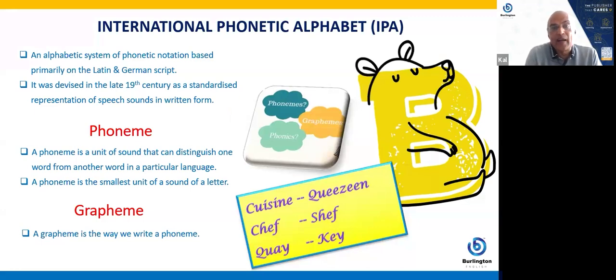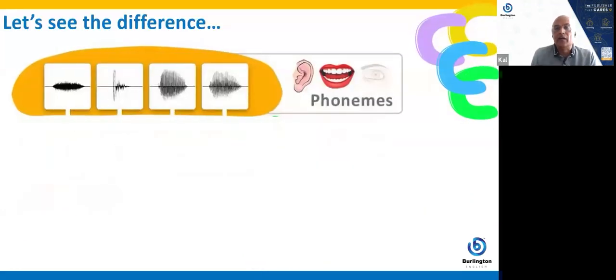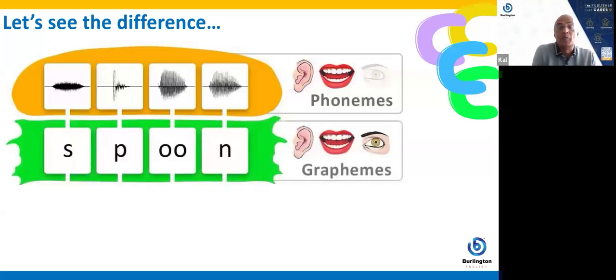If we explore that in a little bit more detail here, if we put some sounds up, you can see on the screen, there are 4 distinct sounds. Those are the smallest units of sound in a particular word. So if we do a phoneme, first of all, you say it. So it's very oral, but you can also hear it. The one thing you can't do is see it. And that's where the grapheme comes in.